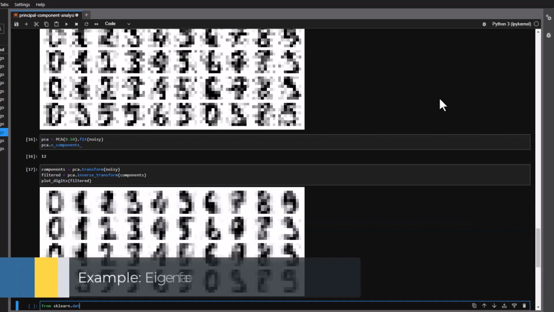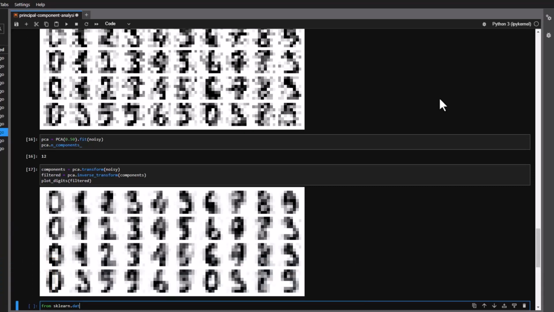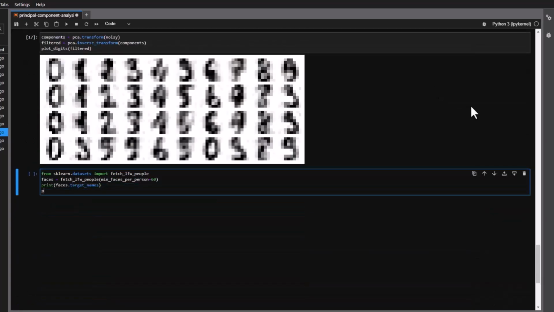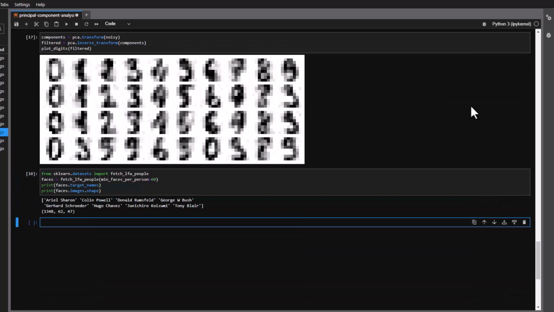Example: Eigenfaces. Earlier we explored an example of using a PCA projection as a feature selector for facial recognition with a support vector machine. Recall that we were using the Labeled Faces in the Wild dataset made available through Scikit-Learn. Let's take a look at the principal axes that span this dataset. We will take a look at the first 150 components.